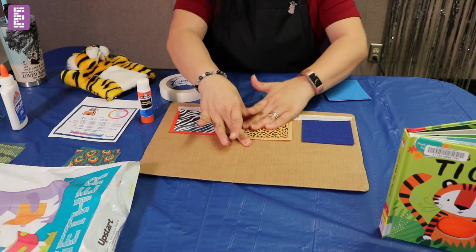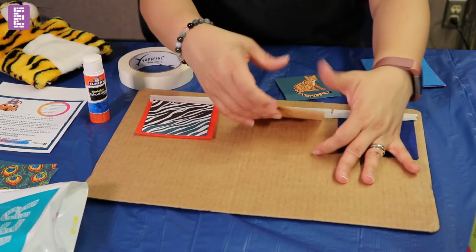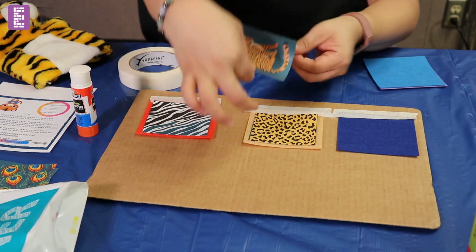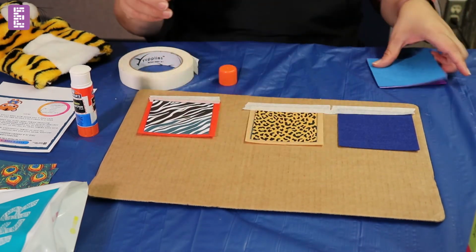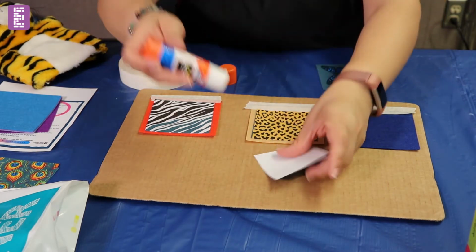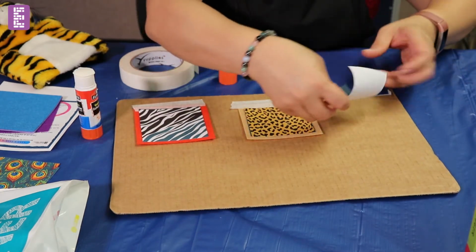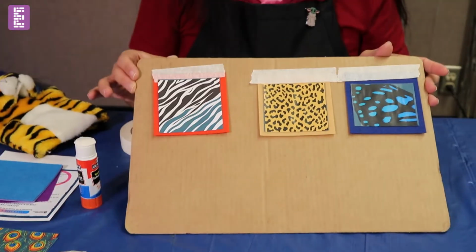And don't worry, sometimes you just gotta put a little bit of pressure to make it hold in place, to let it stick. Lift up. And always be careful which way you are gluing and turning your animal. I turned mine accidentally the wrong way once, and that wasn't fun. Do one more. I like this one. This one's gonna be nice. Again, glue. Okay, there you go. I like this. This is really gonna be cute.